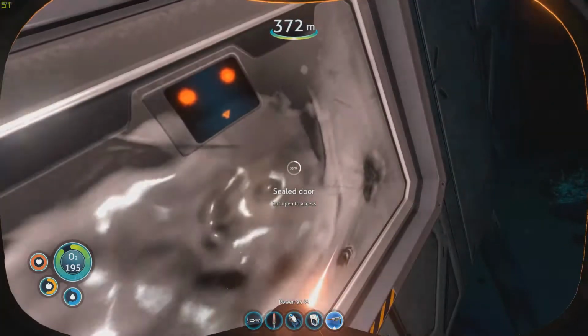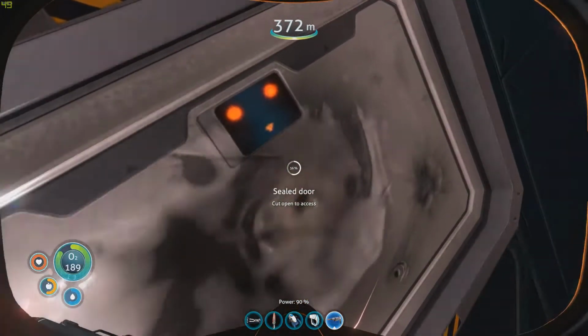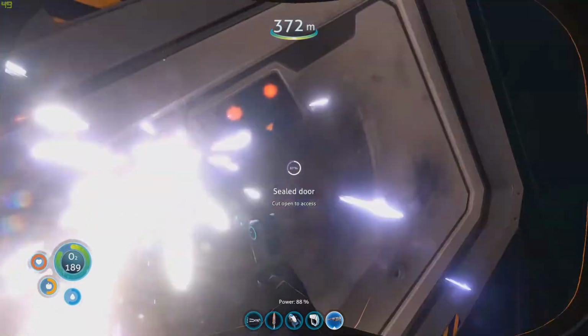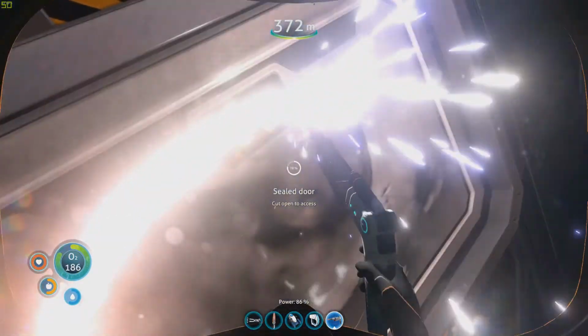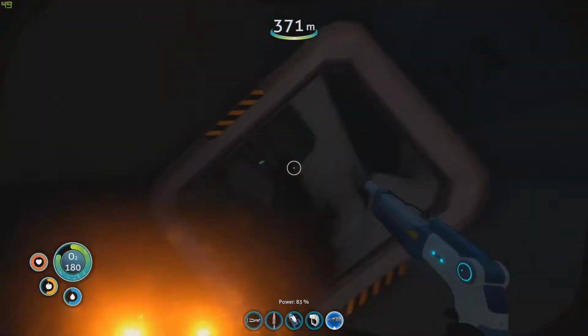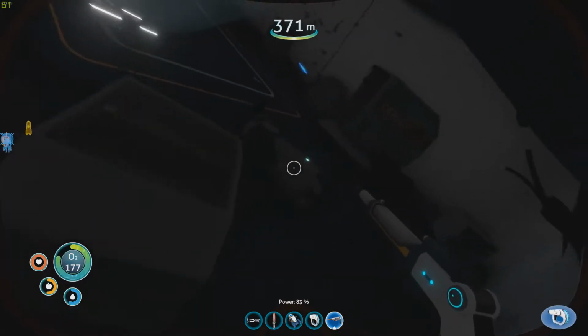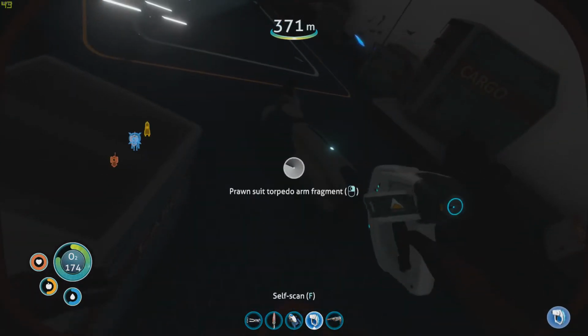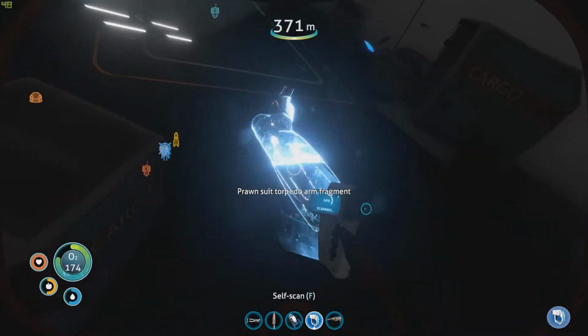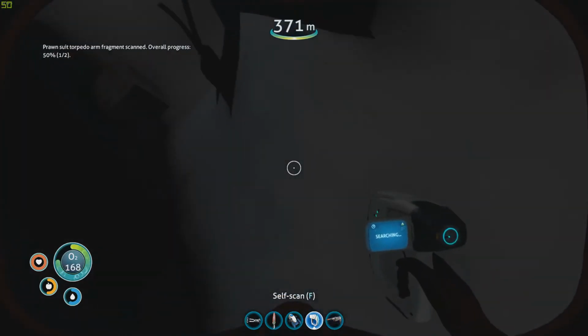He wanted to fight. I gave him a fight. All right. Okay, we're in. Looks like I could scan. Ooh, what's this? Prawn suit tornado arm fragment. Ooh, this is nice.